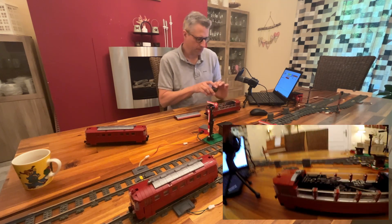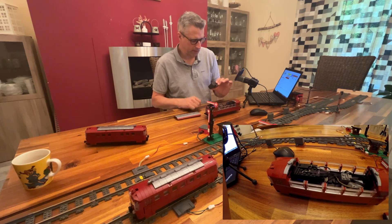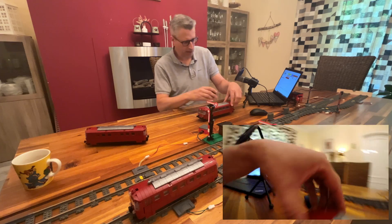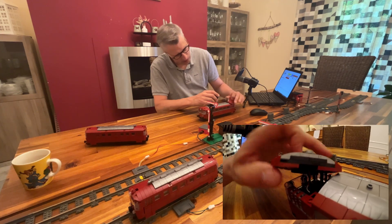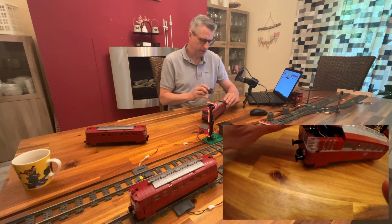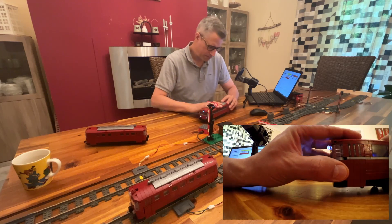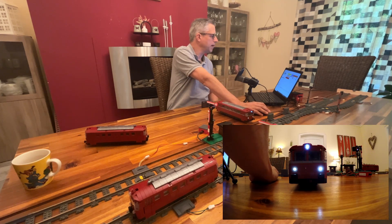Let's start it up and see what happens. The Mazzebrix controller blinks a little bit until it finds a connection — which it has. The most interesting part of this train is of course the lighting system. The designer left some space for cables in the top roof, so I didn't have to do a lot of modifications. There's a little wiring card here — not a PCB exactly, but something like it — to supply the LEDs with power.